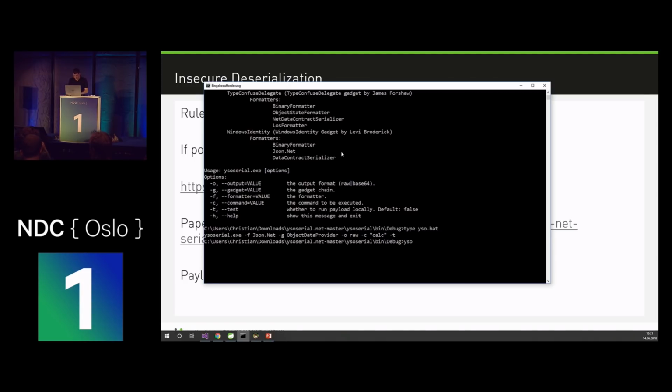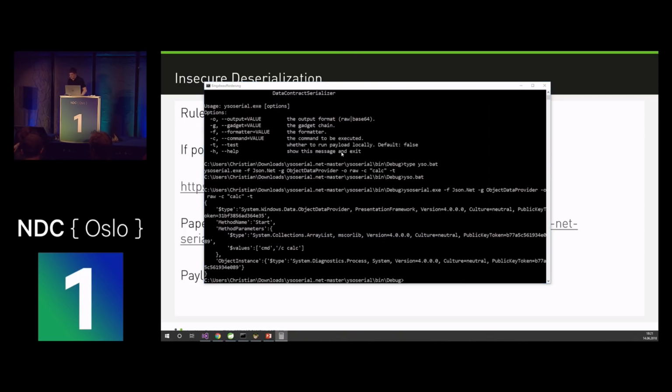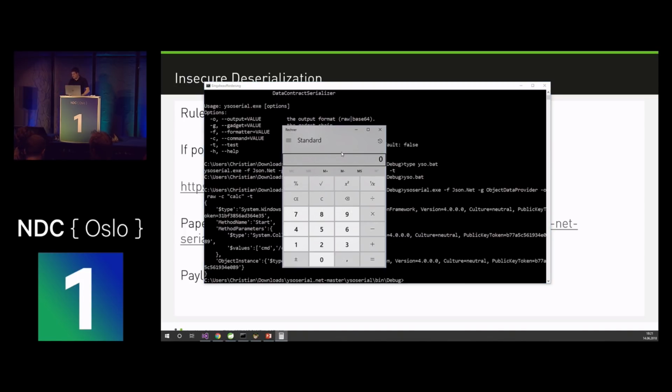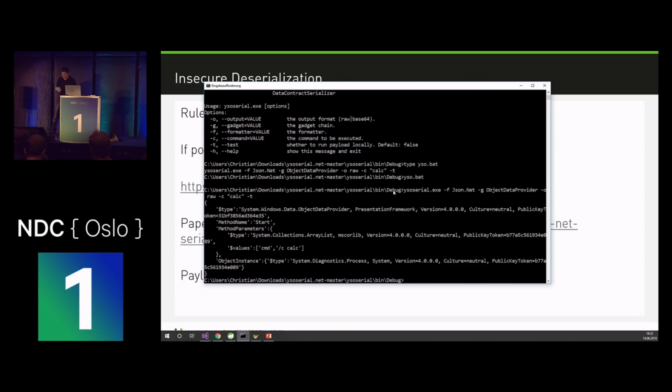And so if I run this, it sends data to the system, and bam, I've started the calculator. Just by giving the system something to deserialize. Actually, we see that here in the background, and that the deserializer was running this. So yes, this is a threat because we are talking about code execution, something that we thought would be impossible when using a proper technology on the server. But yeah, it is possible if we do not have secure defaults.